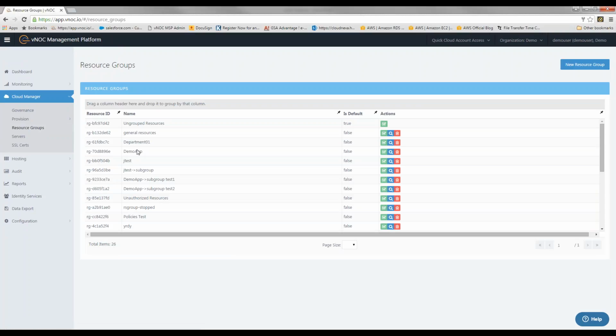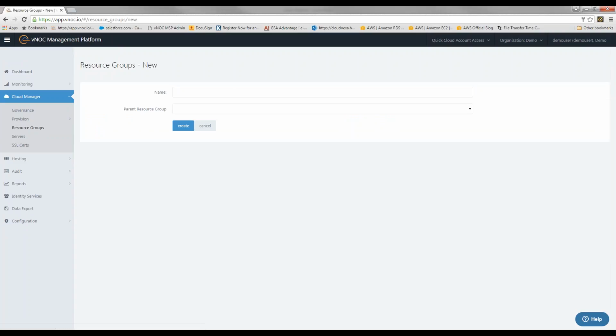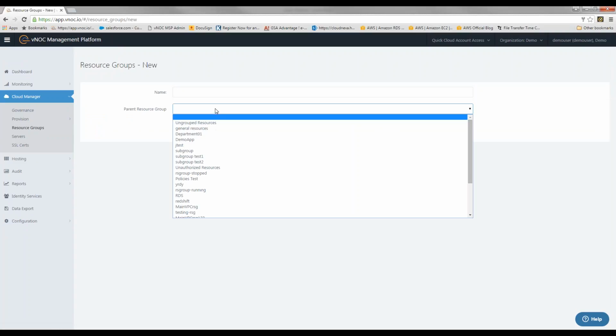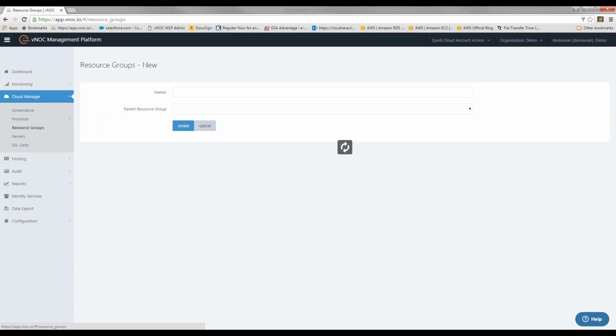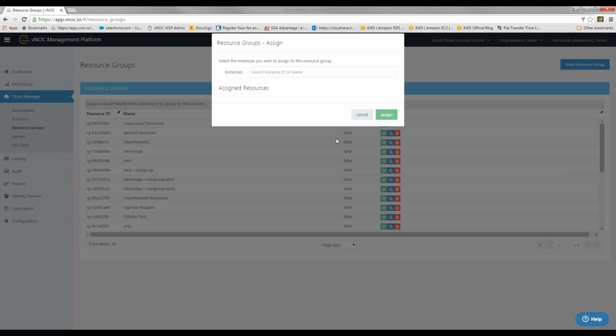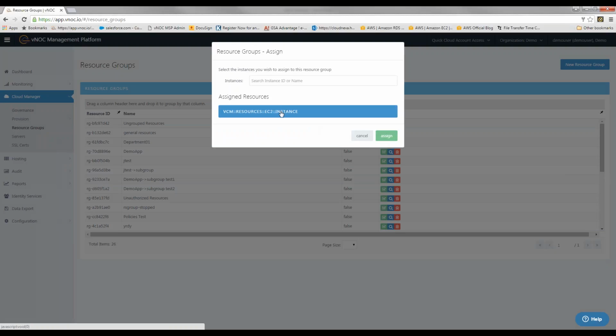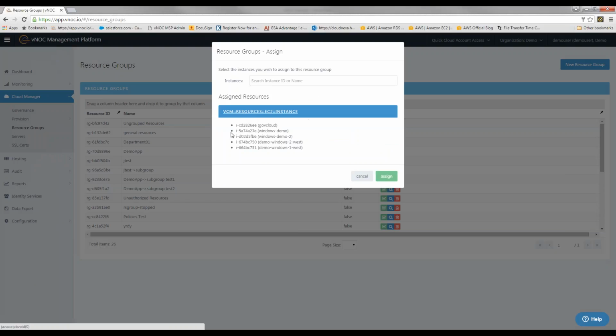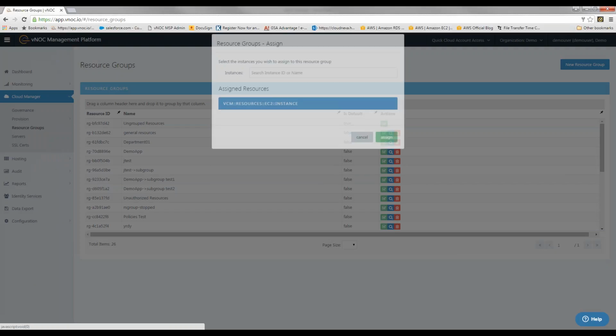And resource groups. So again, resource groups are just the logical collection of our AWS assets. This is where you can go ahead and create and manage them. So again, if I come up to the right-hand side, I'll give it a name, define the parent group. So the first step is to create the group. And then from there, if I select this green check mark, I can assign the resources. So now I'm going to be able to see all of my resources that I have available. I can see which resources are already in this group, and this is the best way to manage this group.